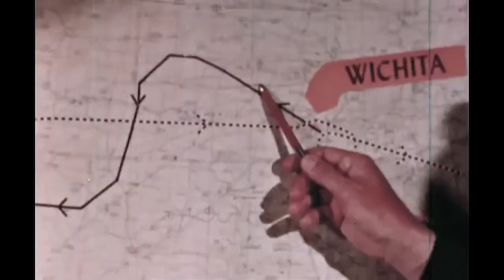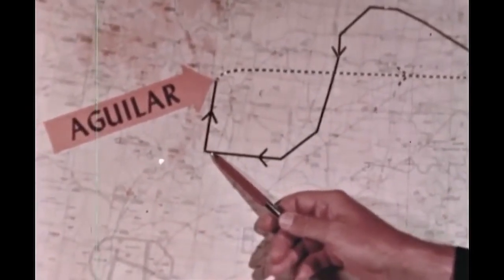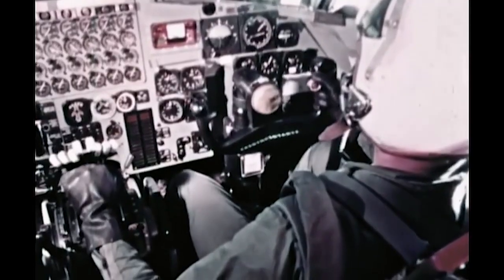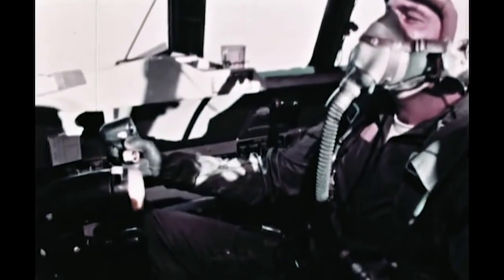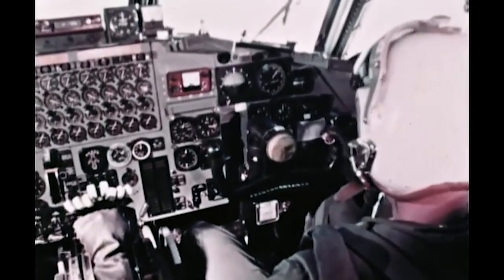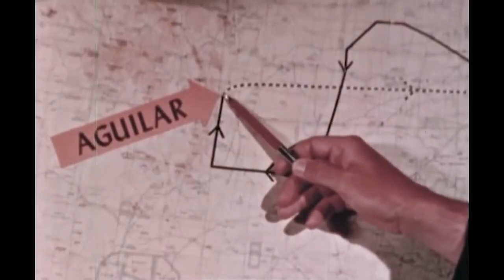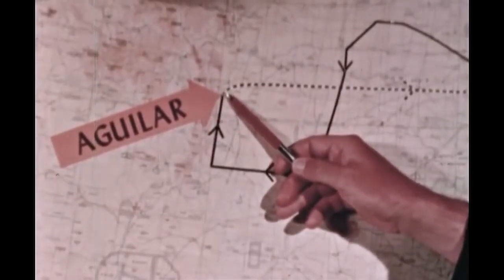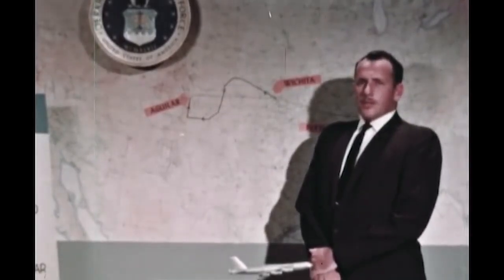The initial portion of the flight progressed as planned with only light turbulence encountered at the end of the sixth leg. However, as the aircraft turned north in the vicinity of Wagon Mound, New Mexico, and began a course parallel to the mountains, the instruments began indicating increasing turbulence and heavy gust loads on the tail section. We elected to discontinue the low-level portion of the flight, and the aircraft was climbed to 14,300 feet mean sea level, where the air was relatively smooth. We then decided to continue the mission at the next speed schedule of 350 knots. Since the terrain elevation was steadily increasing, the aircraft flight path was approximately 1,000 feet above and slightly to the right of East Spanish Peak near Aguilar, Colorado. Wind at this time indicated 62 knots west component, but no turbulence was noted. Then at 345 knots, while accelerating to 350 knots, an area of extreme turbulence was encountered.